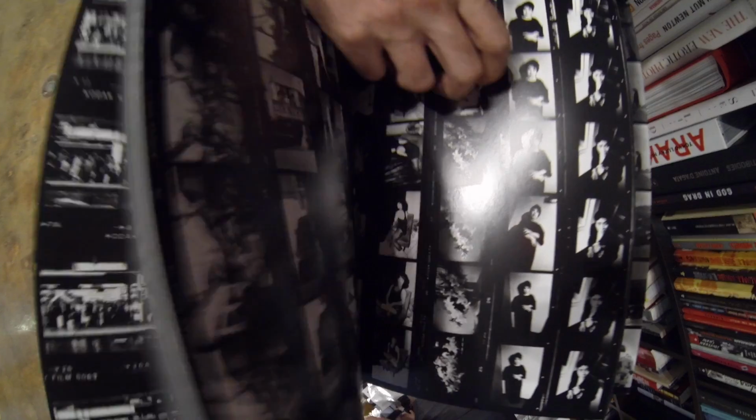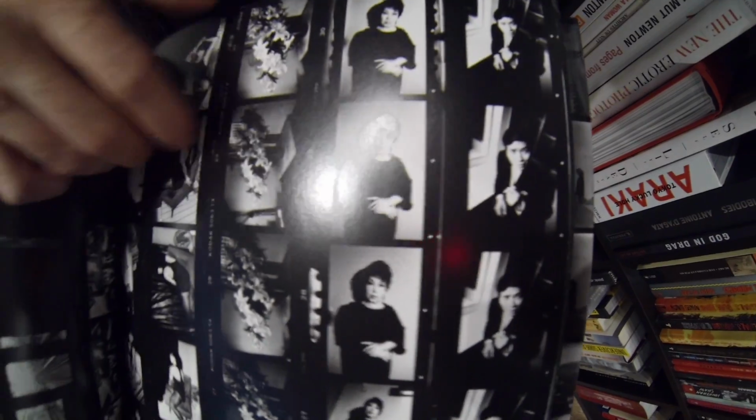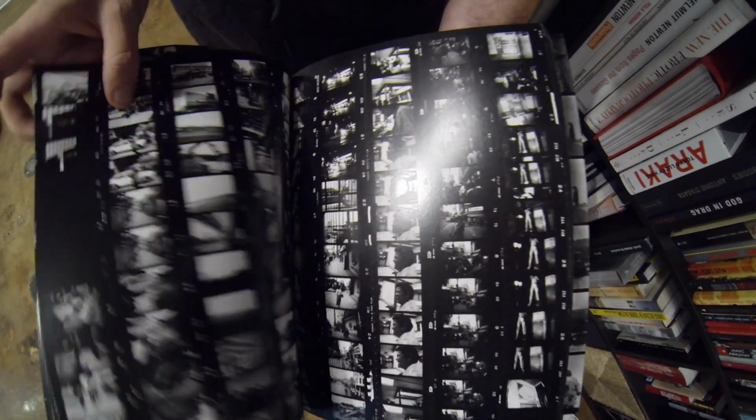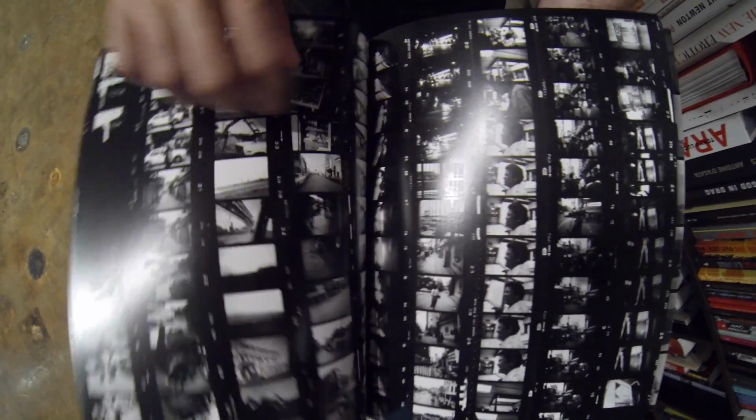So it's kind of interesting to see the entire process, and you'll see that he's working a scene. It's not only just street photography. A lot of it's street photography, a lot of it's photography of streets, a lot of it's nighttime photography, a lot of it's other things, but there's a lot of portraits. This particular series looks like a portrait series. And then he also has his relationships. He has people coming out of cars. He has all of these different scenes.